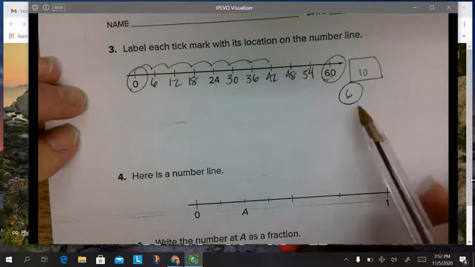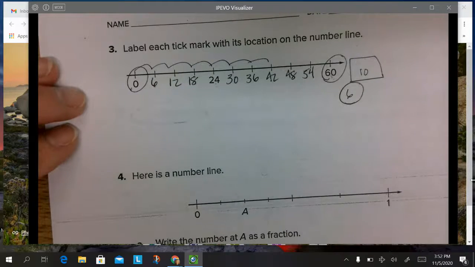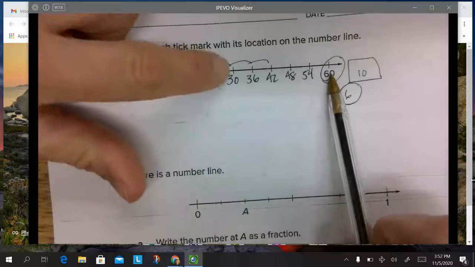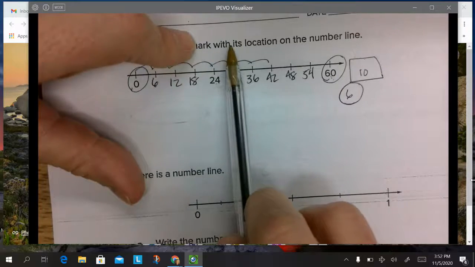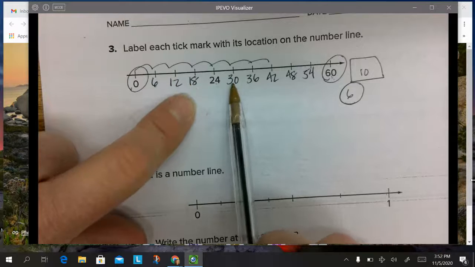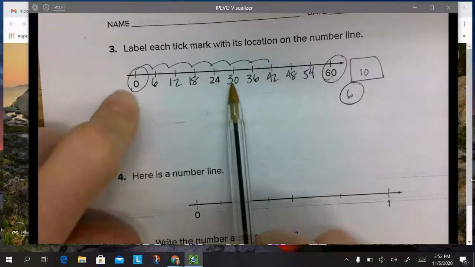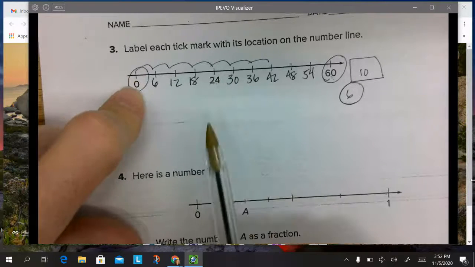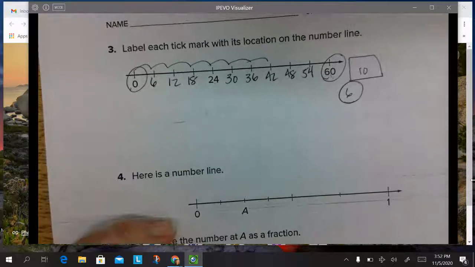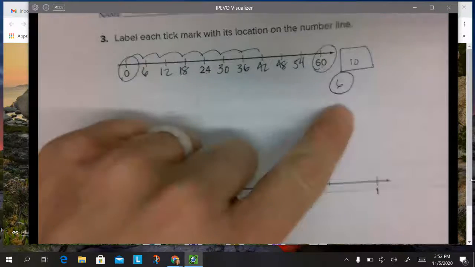Or if you don't want to think about it like breaking it apart, you can always look at 60 and 0 and figure out what the middle is, which is 30 because that's halfway in the middle, and then figure out the middle again between 30 and maybe 0. You have these spaces in between. I don't know. That might be a little easier. That might be a little more difficult. I don't know. But that's one way to do it.